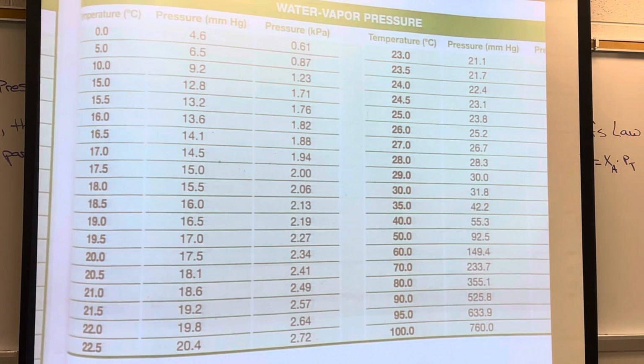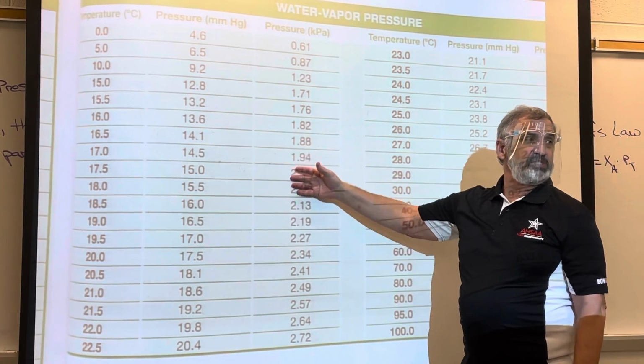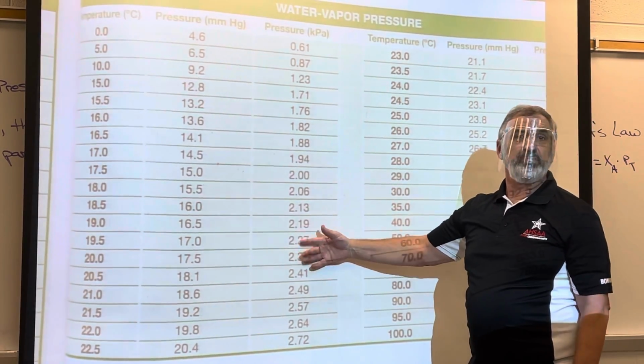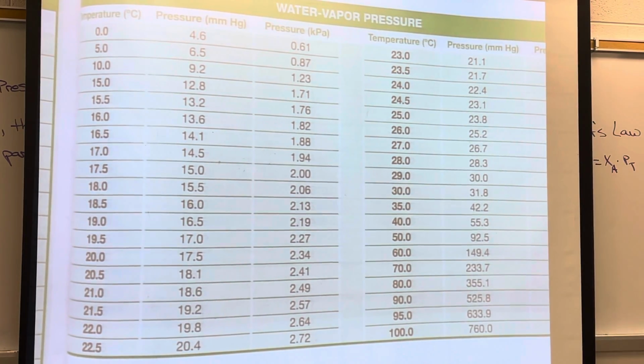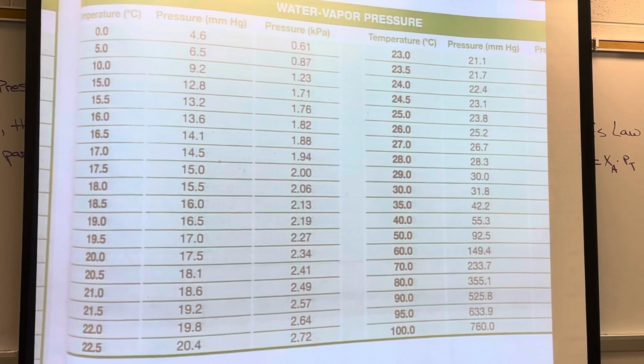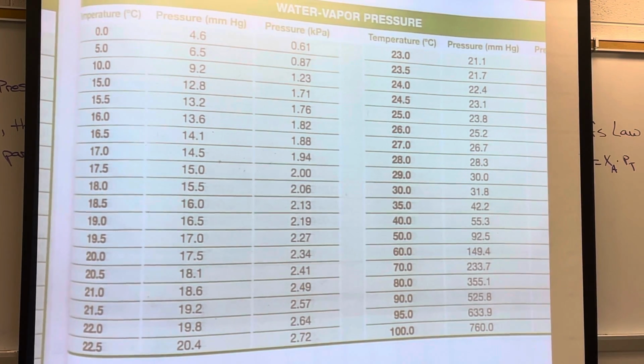The most common time we use that is when we collect a gas by water displacement, which is the most common way to collect a gas and be able to measure the volume. You are either given this in the problem, or you look this up on the table and you just subtract out water vapor. We all good with that? Not too hard? Dalton's law of partial pressures, and then Raoult's law using the mole fractions.